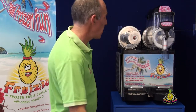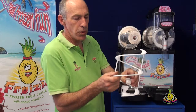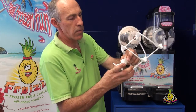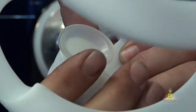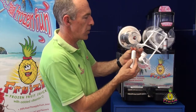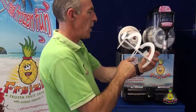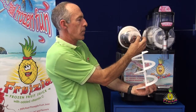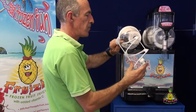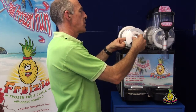The next thing is to install the spiral. To put the spiral in, you need to put the seal into the spiral, or the auger, and push it down firmly so that it's sitting straight. Then grab some food grade lubricant — the Inox that we supply when you order your machine — and put a liberal amount on the seal. Then, lining up the keyway inside the shaft with the keyway of the machine, push it on until the seal touches the stainless at the front.